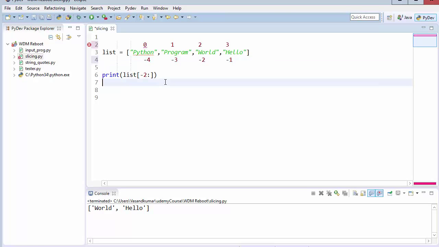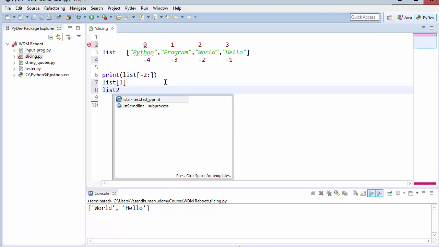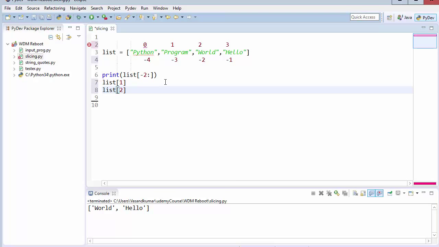And also doing this like list of 1, sorry about that, list of 1, list of 2, till list of 30. I'd rather write all those data down on my paper.